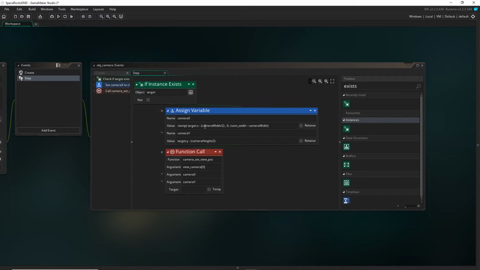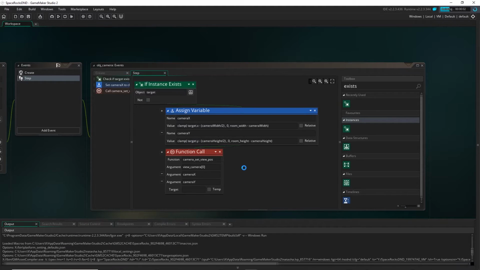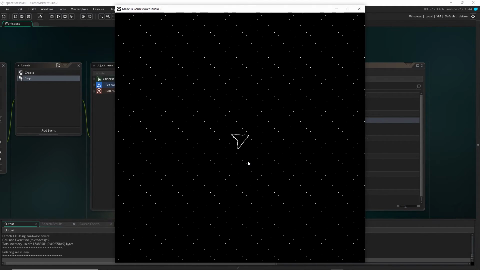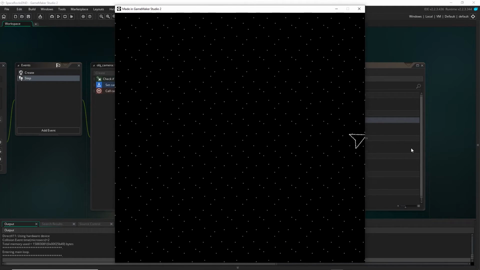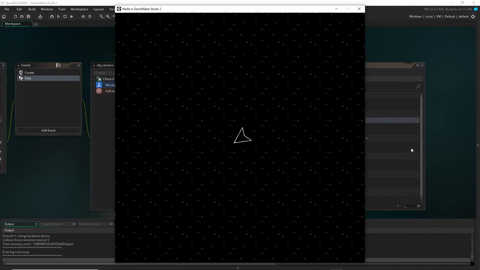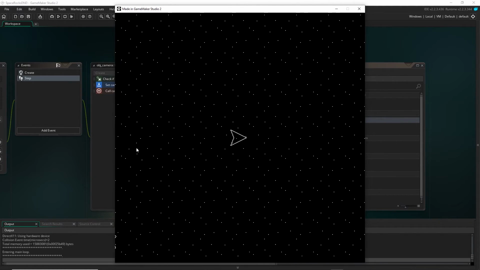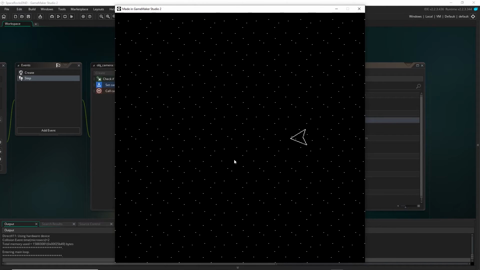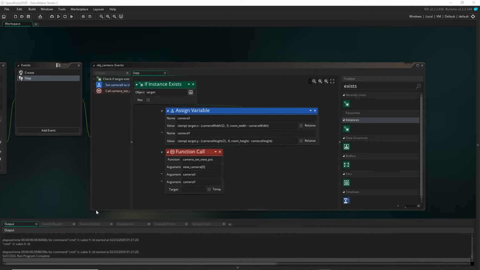And we can do the same thing for the y. So we're also going to clamp this value between two other values, so 0 and then the room height minus camera height. So let's go ahead and run that again. And make it to the edge of a room, hopefully. There we go. So you can see when we reach the edge, the camera kind of stops and we're more aware that we're about to cross over. All right, cool. So that's our camera setup.